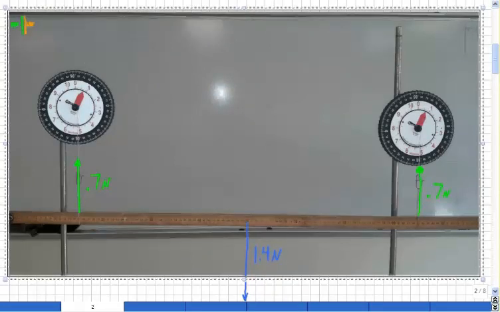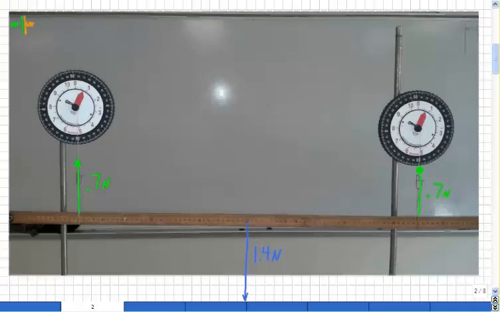So let's say Mr. Heckman comes along and he cuts one of these two strings here. So let's say he cuts this string right here. What would happen? Ask yourself. Well, sure, obviously. The weight over here would pull down, and since there would be no 0.7 newtons pulling up any longer, this thing would rotate in the clockwise direction.